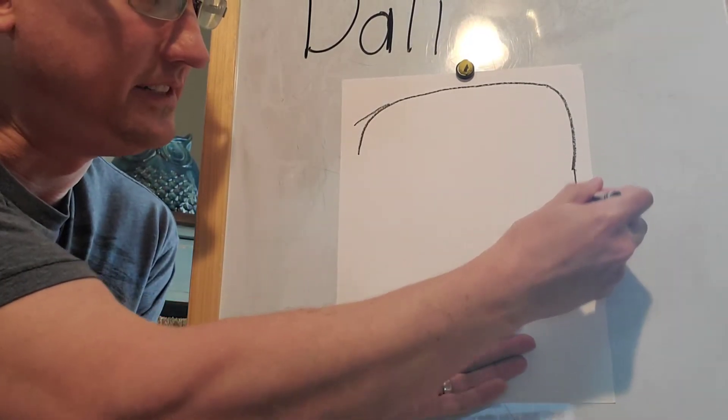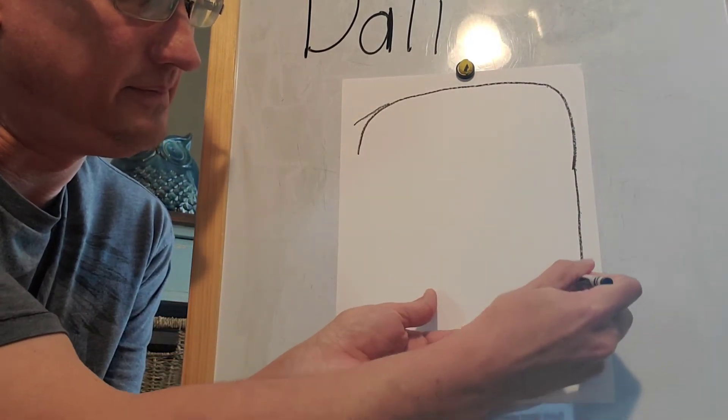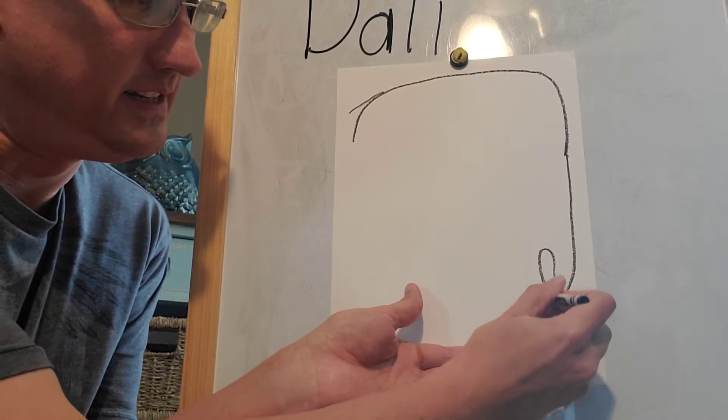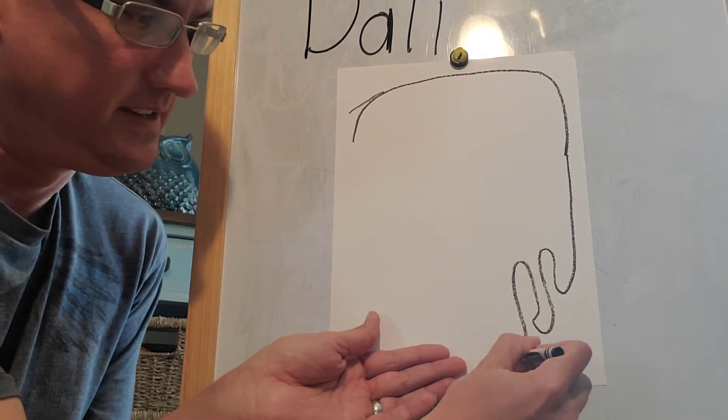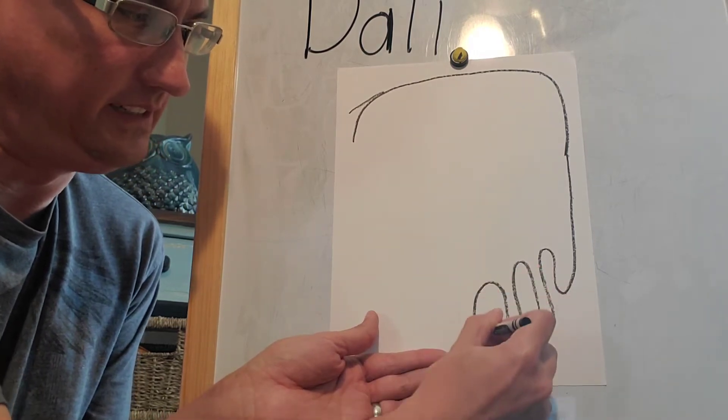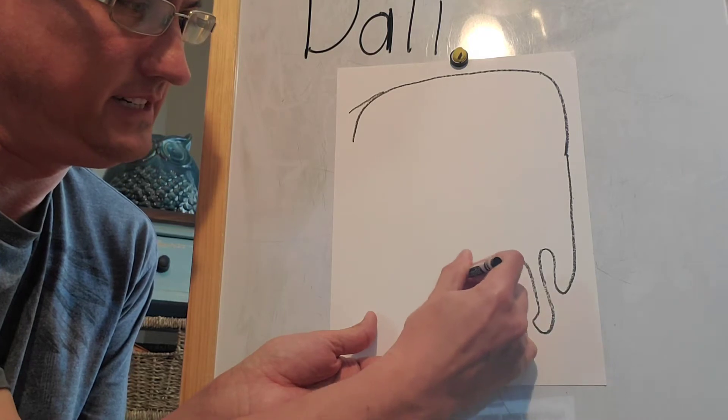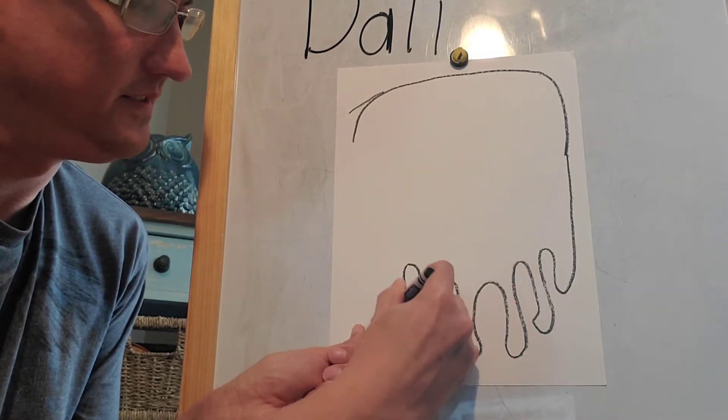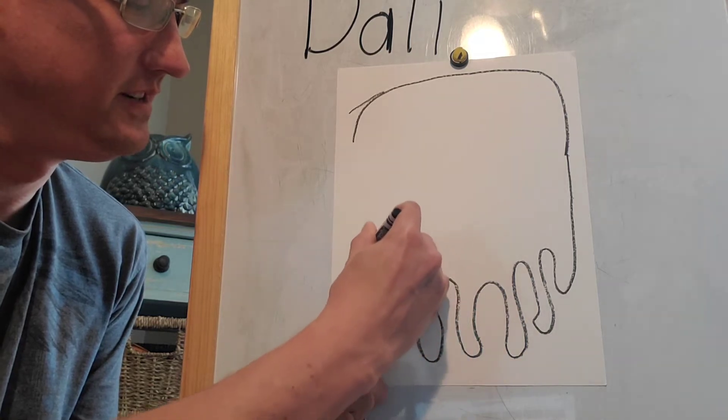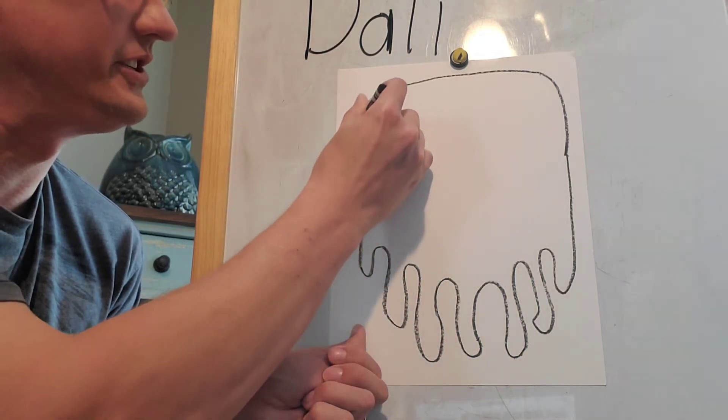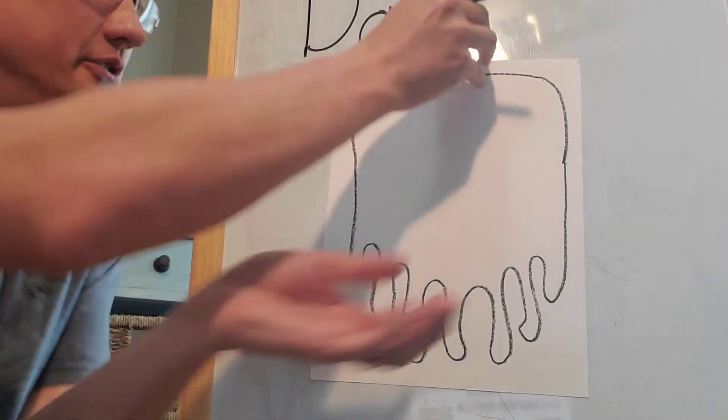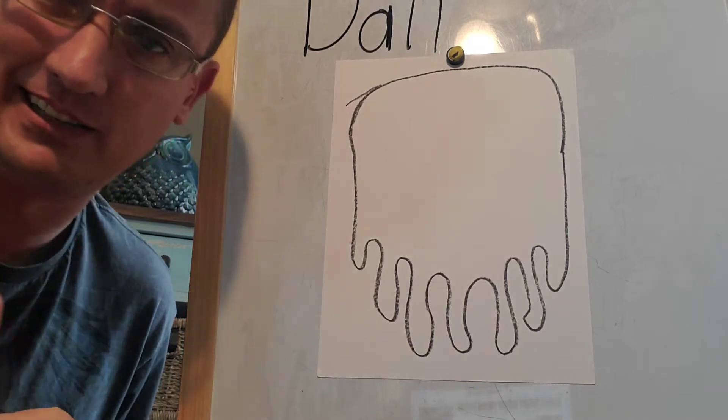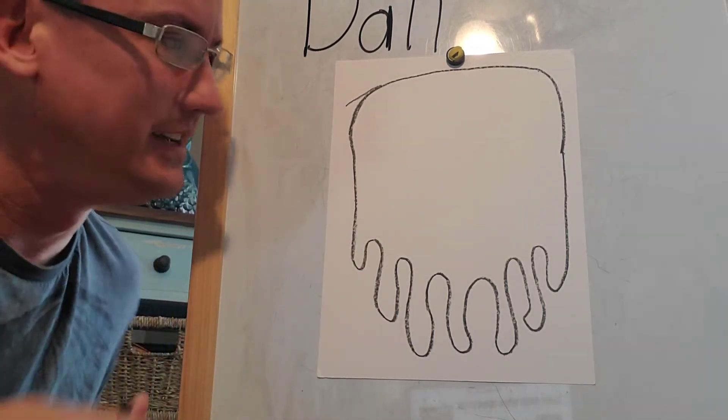And then we're going to come down and we're going to do a little up and then down again. And then, up and down again. It almost looks like it's melting. Down again. I'm going to do one more. And I'm going to come straight out. Remember, yours is not going to look exactly like mine, which is okay. That's how it should be. Art should be different. Everyone's is different. You want to be different. A lot of these artists are famous because they're different.